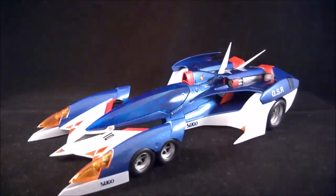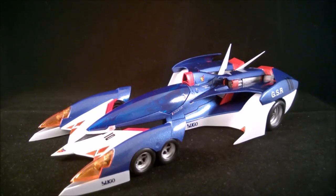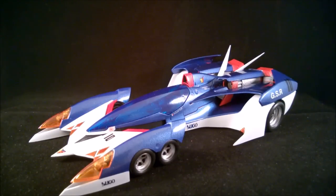Hello everyone, I haven't done a video for a while because I've been very busy working on the model, and it's finally finished. It is the Aoshima Cyber Formula Garland. It's 1/24th scale and it's a racing car from the series Cyber Formula.